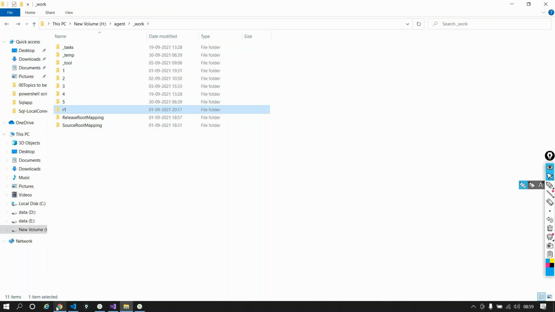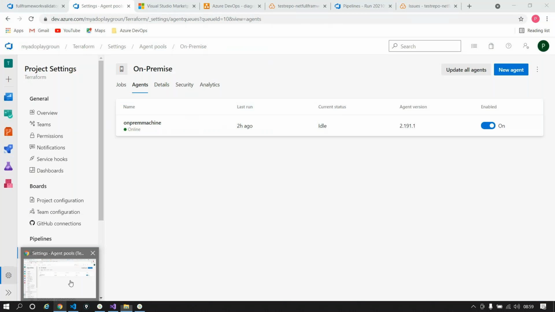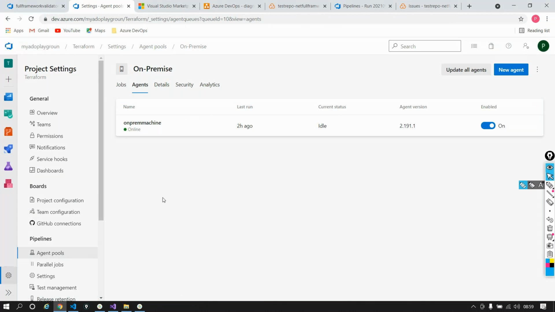So I have made my local machine an agent and I'm calling it an on-premises agent so that I don't incur cost in Azure to spin up a virtual machine and so on. But in real time, since the projects are very matured, they will create a lot of virtual machines in Azure and use them as agents.